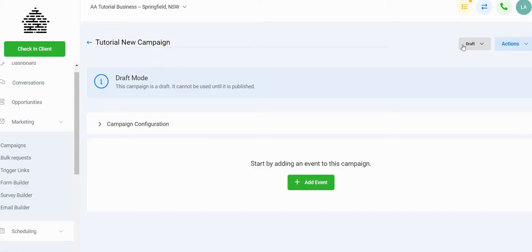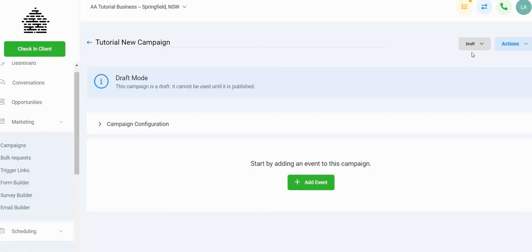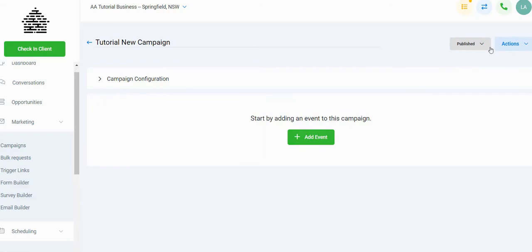I can change the status of the campaign from draft to published. The difference being that if it's set in draft, even if we try to send it to someone, it won't send. So I like to just put these to publish straight away, because if I'm going to send it, I just want it to be sending anyway. But you can put it back into draft mode, which means that it won't be sent. I'm going to leave this in published, because one of the things to be aware of is if you forget and leave it in draft and put it into a trigger, it still won't run.